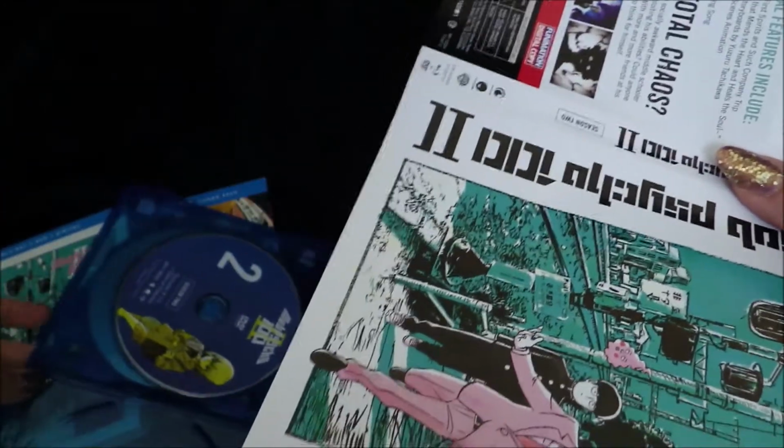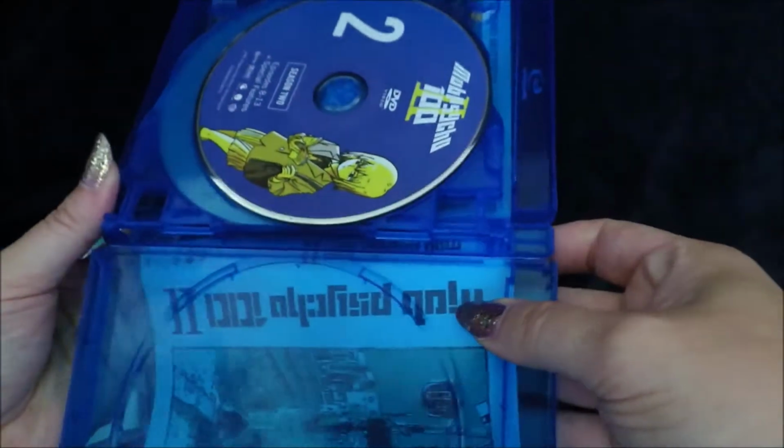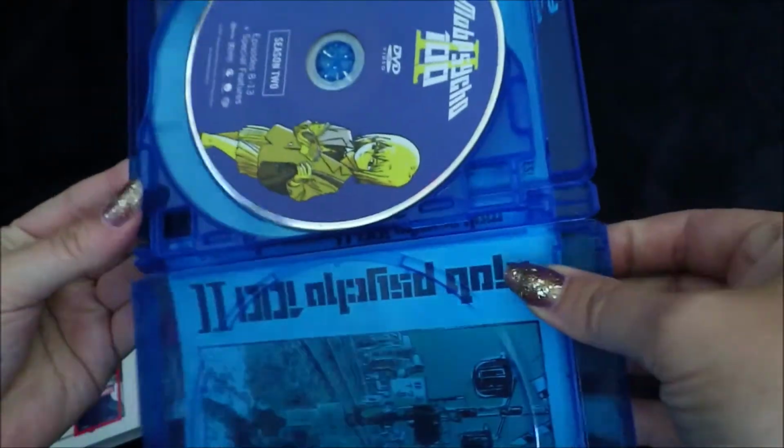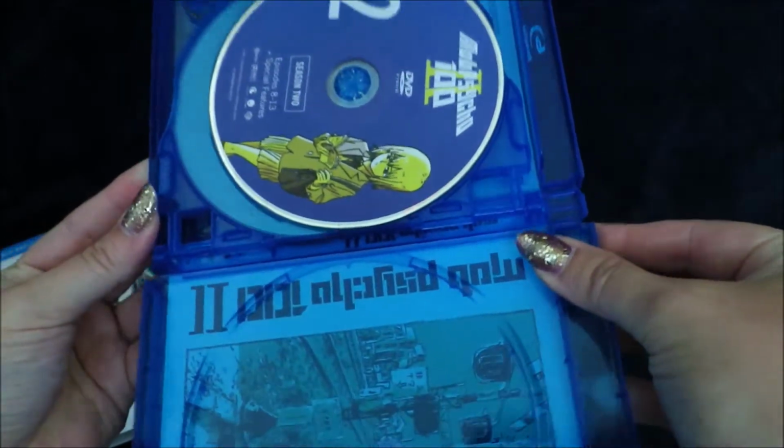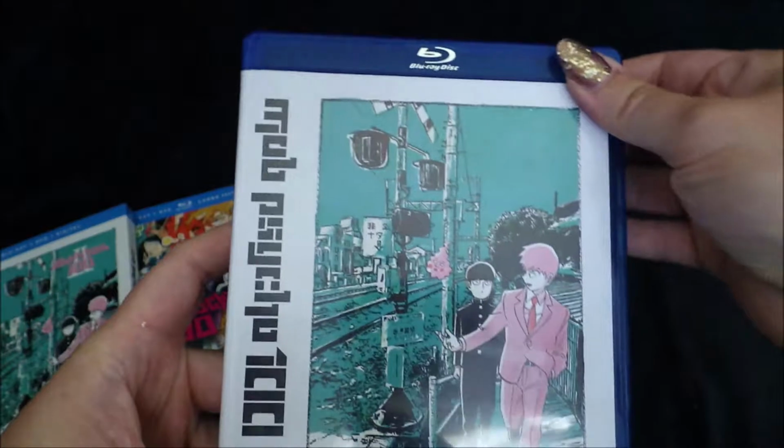The action towards the end of the second season is mind-blowing. I really like how out of control and chaotic it gets. There's just really good moments. This is the kind of show that I can give to someone that says, I'm not into shonen, but I really like characters. Boy, do you get some characters in this, and do you get some development.